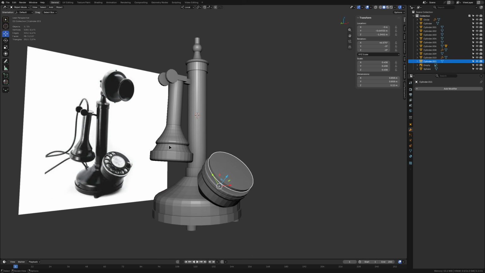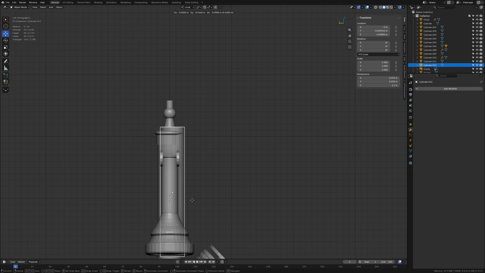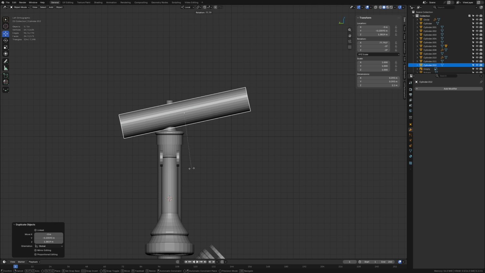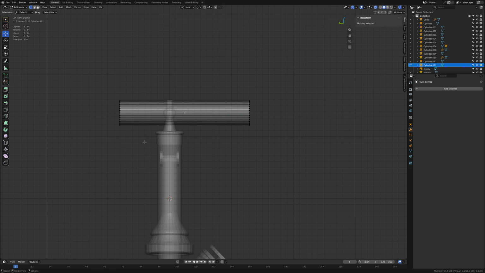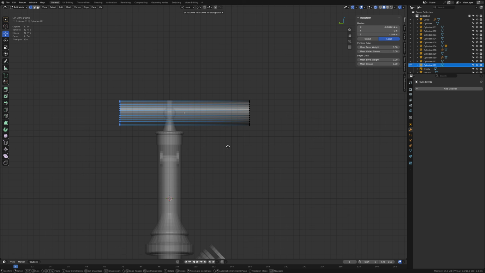All right, now we've got to do this top section. And this top section is a little bit more interesting, I think. So we're going to go up here. We're going to just duplicate this up and rotate it out. And we'll leave it straight for now. Go into edit mode with it, and we'll Z it and then switch this here.